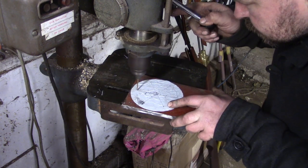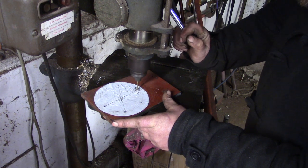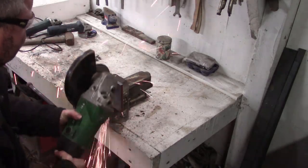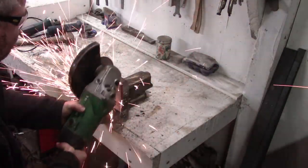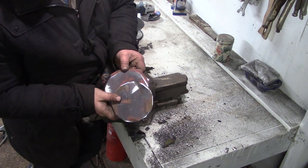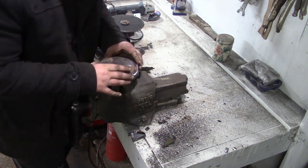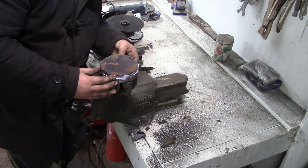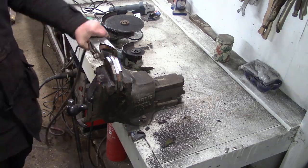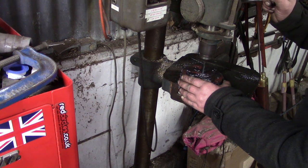We've got a bit of 10mm, or three-eighths, structural steel that I've harvested for the thick flat parts. These are the flanges that are going to bolt to the diff. I'm always torn between plasma cutter and angle grinder - the plasma cutter is a lot quicker, but it leaves an awful mess on the steel. I wasn't in the mood for cleaning that up so I went with the angle grinder. I've got three bits here.